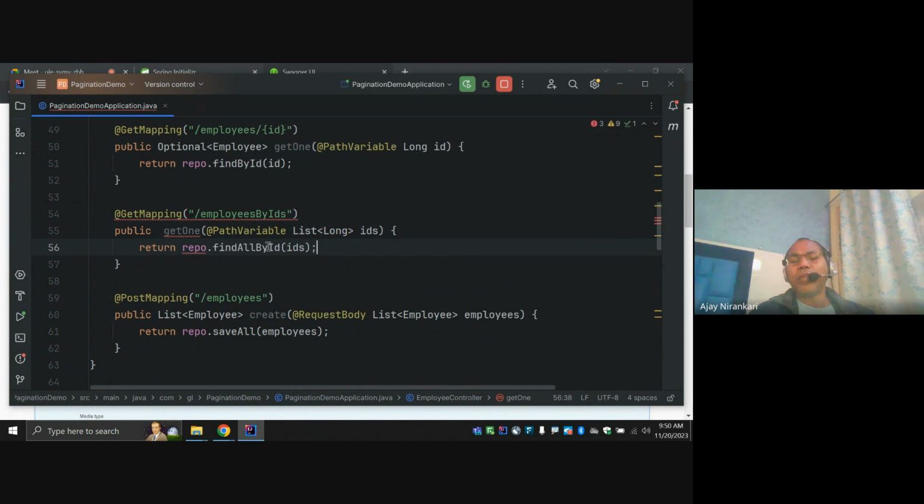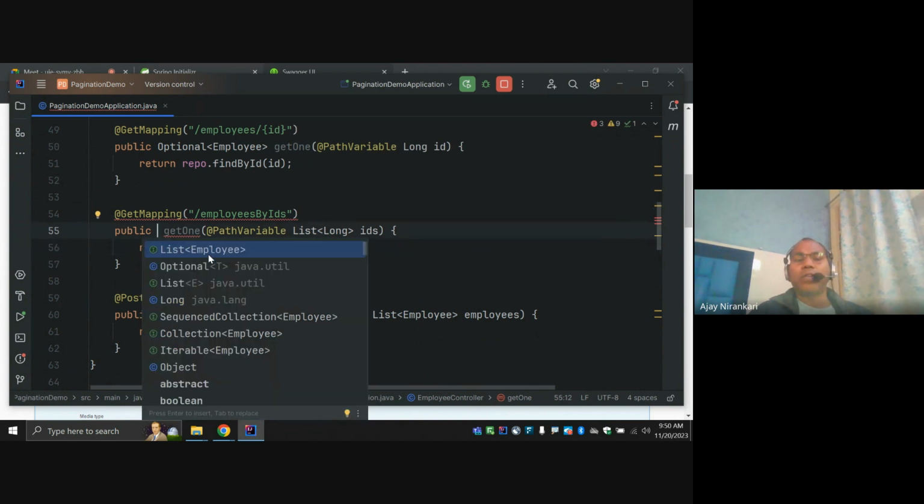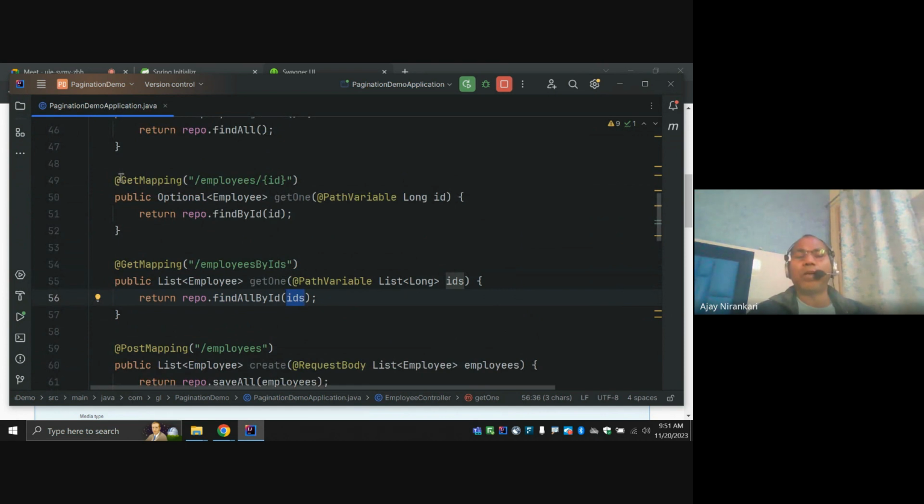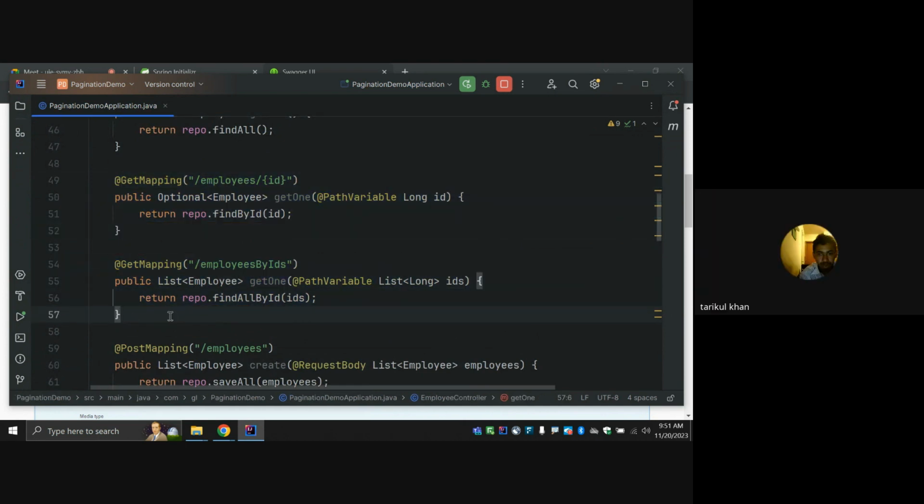Notice yesterday we were writing our own code here, but this method already exists. This is findById for one ID, and findAllById is for the list of IDs. So now we have developed these two endpoints, by one ID or by multiple IDs.